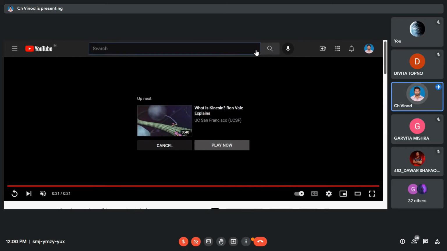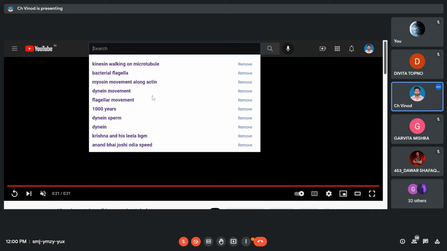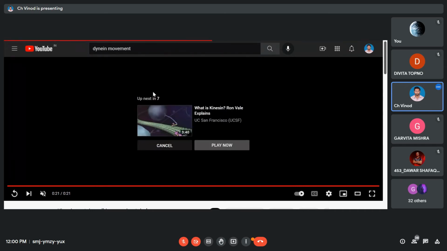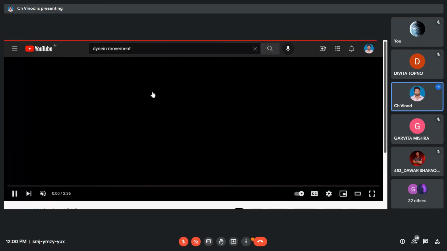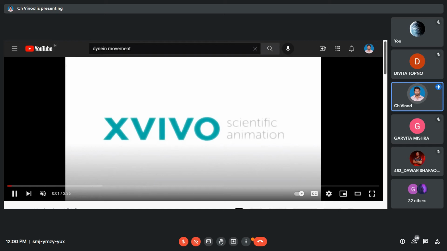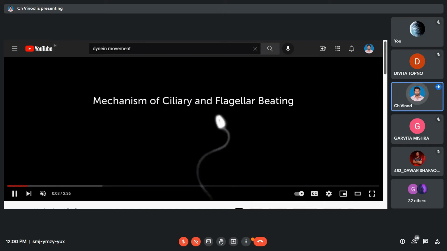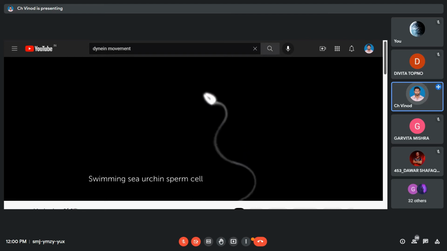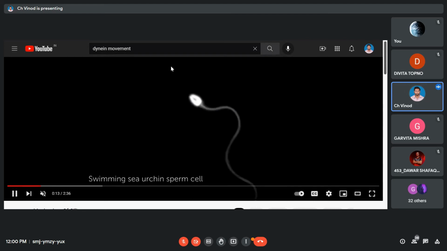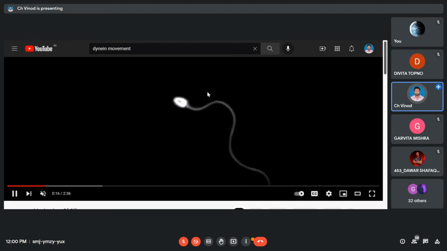Coming to the third category of linear motors called dyneins. So dyneins, as I said earlier, they cannot work independently. Rather, they have to work in a group. So if you're going to look at this, this is your eukaryotic flagellum. Prokaryotic flagellum or eukaryotic flagellum का movement देख लीजिए, काफी अलग है. This is exhibiting a wave motion. This is not spiral. Prokaryotic में spiral था, ये यहाँ पे eukaryotic में wave motion है.